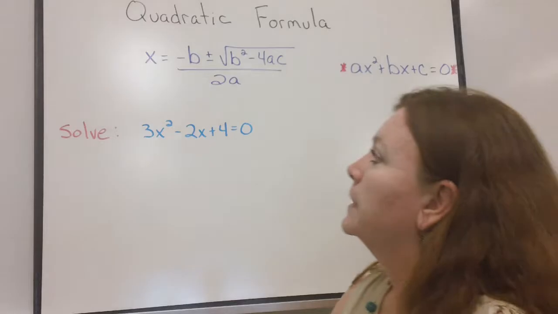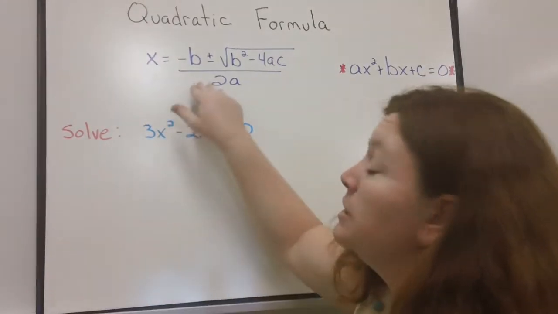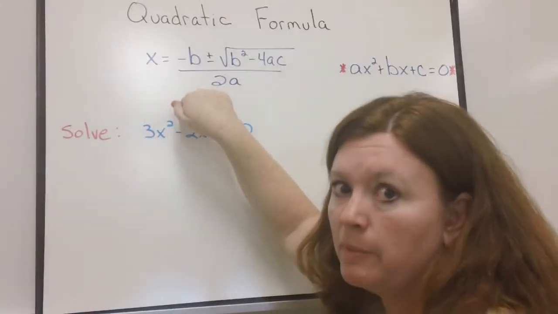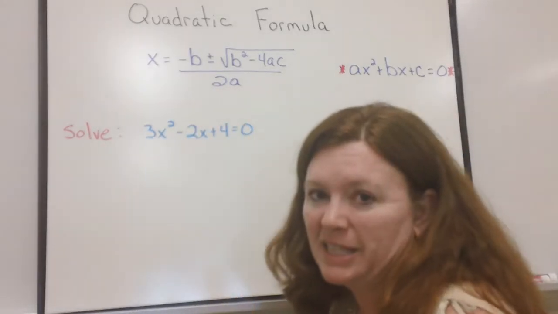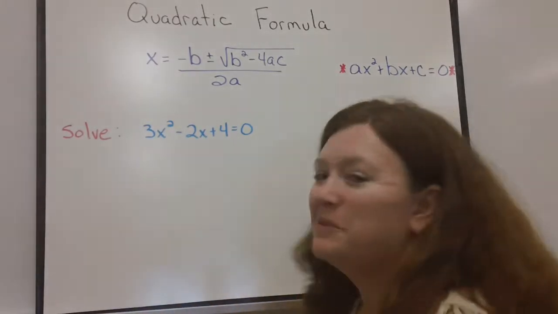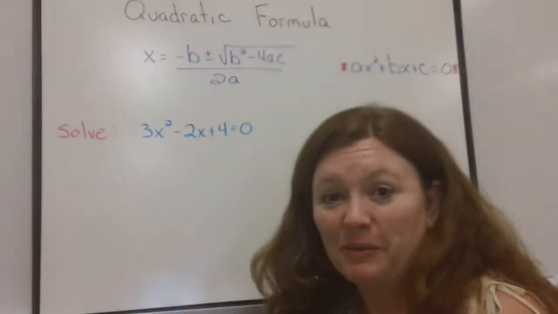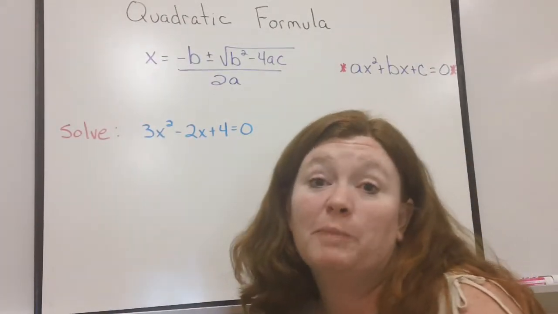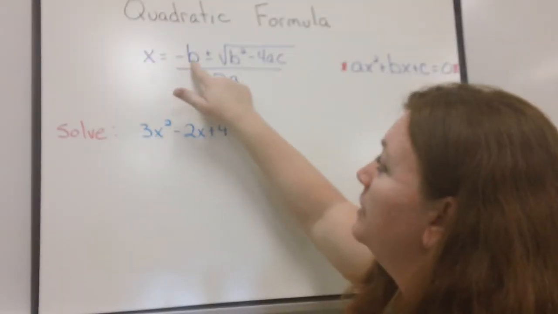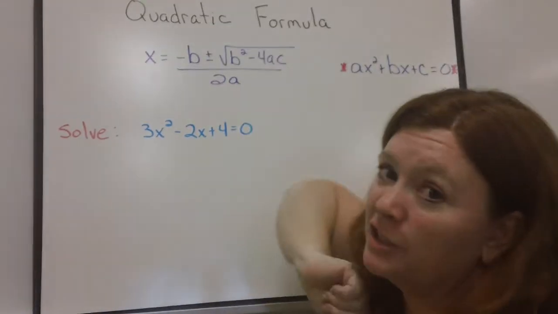All right, so I taught you in class ways to remember this. You are required to memorize this formula. You're going to need it in the future, so it's better to memorize it now. There are wonderful tricks to memorizing things. Some people just want to memorize it as it is. That's great. If you recall, I taught you how to sing it. You can sing it to lots of different ones, but the way we learned it in class was to Row, Row, Row Your Boat. So we would remember it such as x equals negative b plus or minus square root of b squared minus 4ac all over 2a.